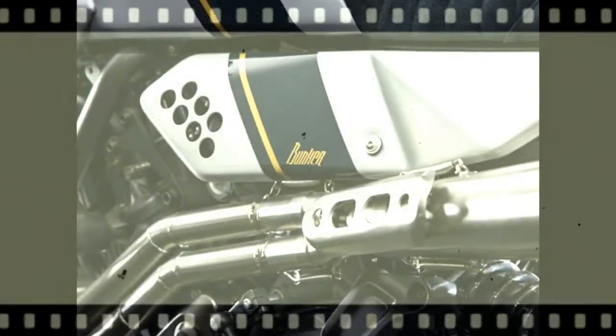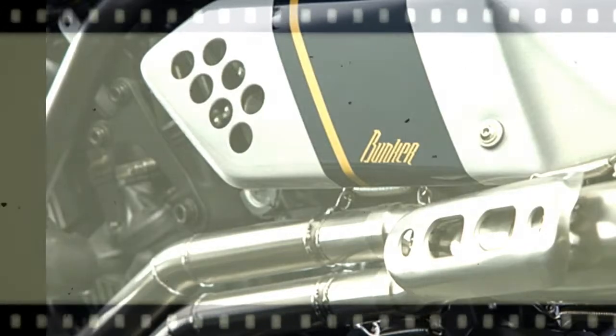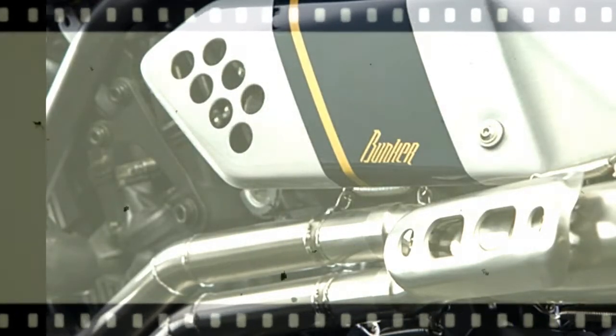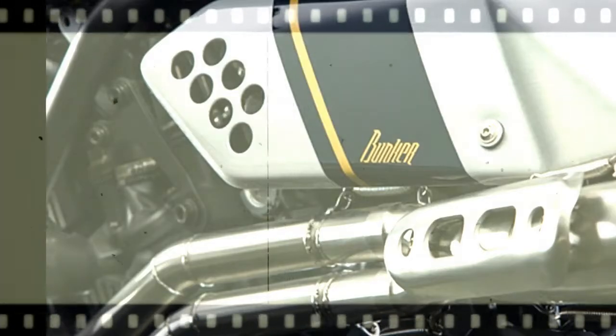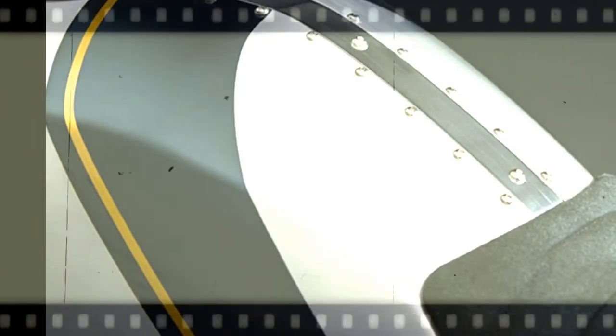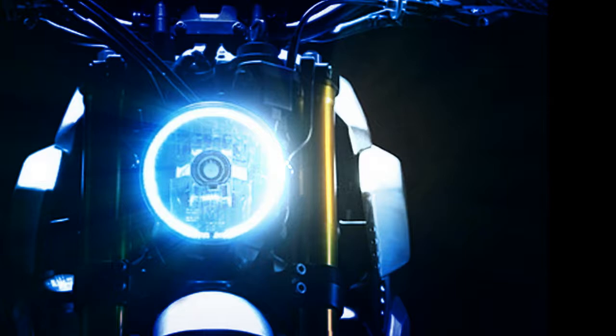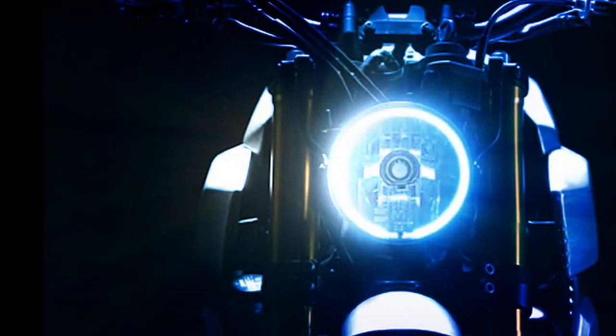Giving the bike that real Bunker look, all body panels were changed for hand-beaten 2mm aluminium pieces, including fuel tank covers, side panels, front and rear mudguards, radiator covers and seat plate. A CNC-milled aluminium spine carrying the fuel tank covers is also sanded and polished to create a stunning view on top. Renthal bars give an upright position to suit the new riding stance, and the seat goes up by 6 cm to match. This is done with a bolt-on extension that can be fitted to any XSR700 stock frame. A suede leather covering adds style to the seat, which retains the original locking mechanism.